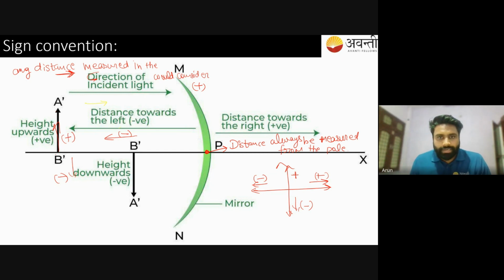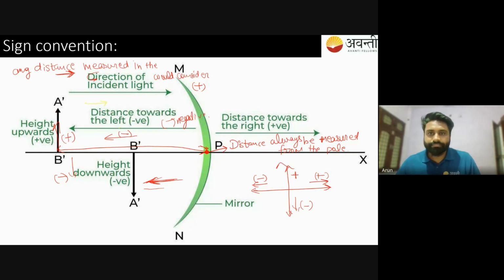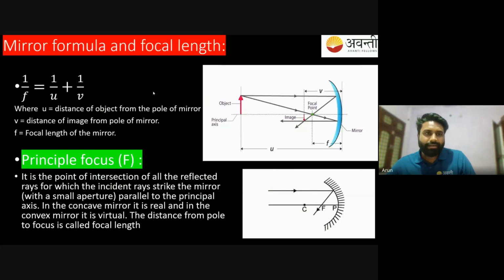So if you try to measure this object distance, is it positive or negative? Tell me in the chat box. Just look at the direction that we have moved. We have moved in the direction of the reflected rays, so this direction would be considered negative. So this distance of the object from the pole is considered negative. Okay, clear? If you have any doubt in this sign convention, you can write it in the chat box, or just raise your hand.